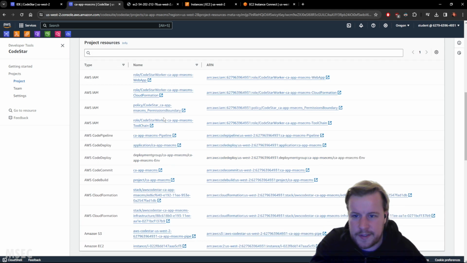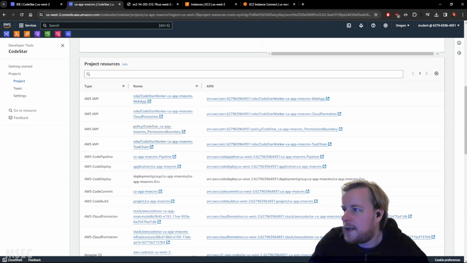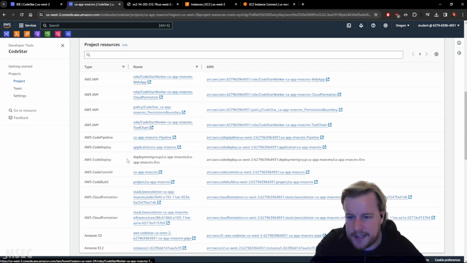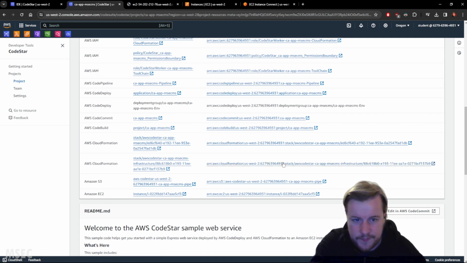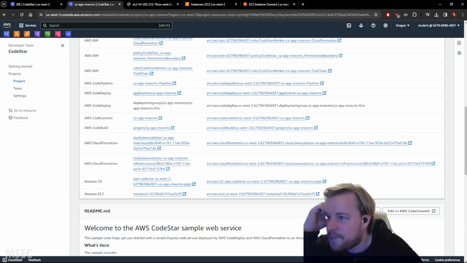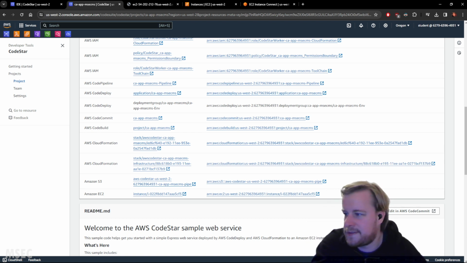Right, project resources, there we go. So project resources shows us all the resources created by the project template. Saved us a lot of time by manually configuring everything that isn't required. Notice that CloudFormation includes a stack resource. There we go, so we've got a stack. This is how CodeStar works behind the scenes. Each project template creates a stack in CloudFormation. You don't need to know any of the details because CodeStar does everything for you. You can focus on development.